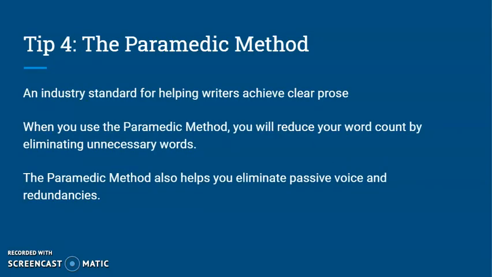Our fourth tip for this tutorial is the Paramedic Method. It's an industry standard for helping writers achieve clear prose. When you use this method, you will reduce your word count by eliminating unnecessary words. The Paramedic Method can also help with the elimination of the passive voice and any uses of redundancies.